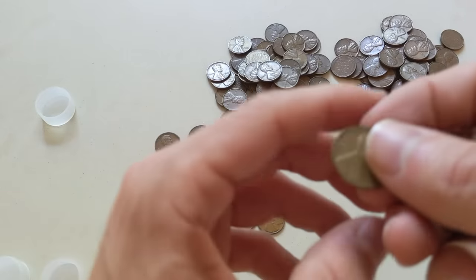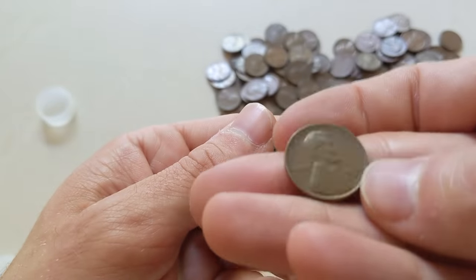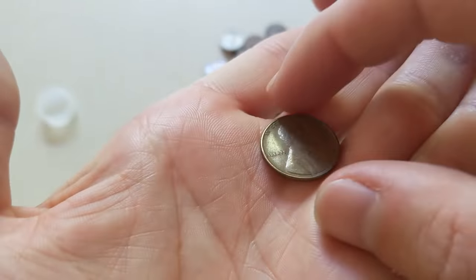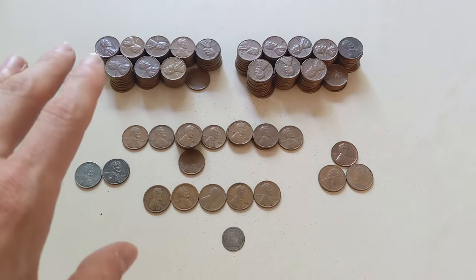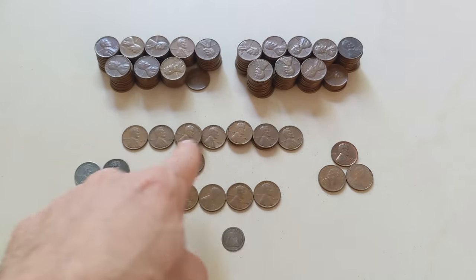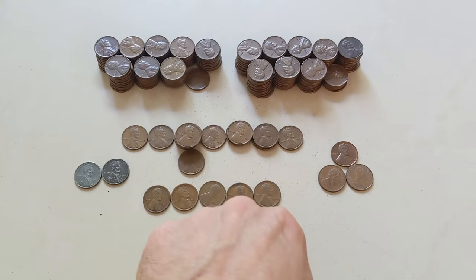A 1937 — I would have been happy about that two seconds ago! A 1935-S: S mint marks are typically a little bit rarer, so I'm pretty excited about this. And last but not least, ending on a 1938. Not bad at all. Let's clean this up and look at what these four tubes look like after sorting. We got 81 coins from the 1940s, 85 coins from the 1950s, coins ranging from 1930 to 1939 including a 1935-S, two steel cents, and five coins from the 1920s and teens.